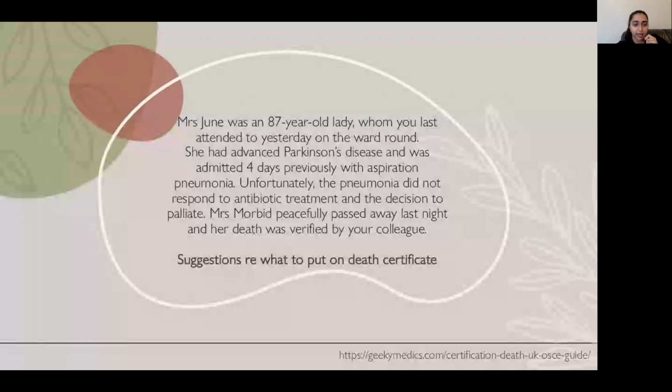Anything in your 1B or 1C or even 2? Yeah, I think you wouldn't be wrong to put aspiration pneumonia secondary to advanced Parkinsonism, because that could impair your swallow and cause her to get the aspiration pneumonia. Some people might say, your consultant might say, actually, we don't want it as 1B because it could have been something else. She could have literally choked and had a poor swallow anyway. So some people would say to put it in 2. It's very variable. You'll see some consultants that will put it as 1B and some who will suggest to put it as 2. But it's always their decision at the end of the day. But yeah, thinking along those lines, that's perfect.